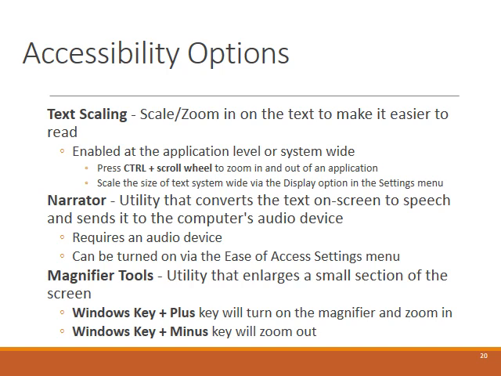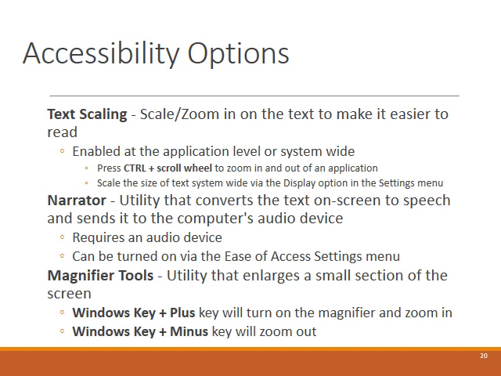You can also, and I think this is a little bit more useful for someone that's hard of sight, scale the text of the entire system, so all the text system-wide, and this is done via the display option in the settings menu. This is a really commonly used one, I'd say. I use it every once in a while. So it's a good idea, if someone comes to you and says, hey, I'm having a hard time seeing what's on my screen, to be able to adjust the text scaling for them.